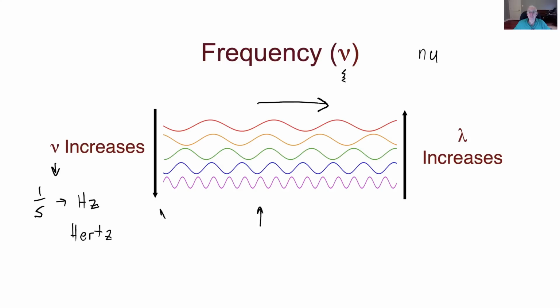Some orders of magnitude for things. The wavelengths of visible light are typically between about 400 and 700 nanometers, okay? On this red up here, this would be wavelengths of somewhere around 700 nanometers. Down here on the purpley end, that would be somewhere around 400 nanometers. Those are more or less the limits of what an average human eye can detect, okay? If we go beyond those things, we go into the infrared or the ultraviolet, where your eye is no longer sensitive. You don't see those as colors, although there are still waves, there's still radiation there. We'll talk about that some too towards the end of this video.